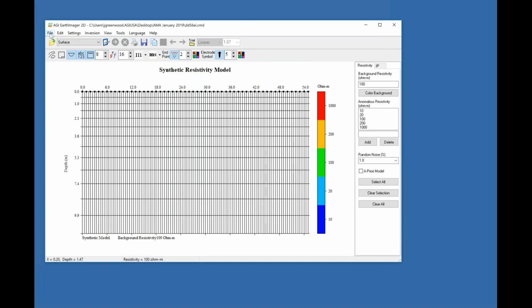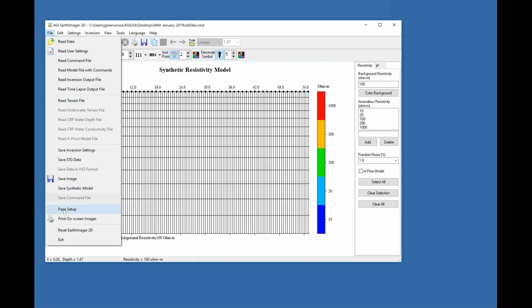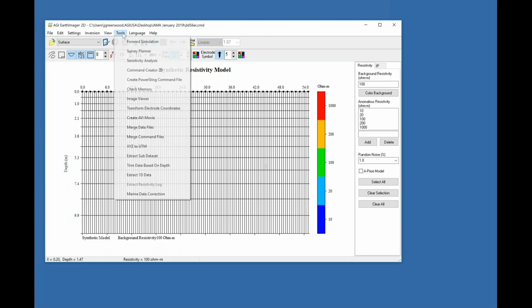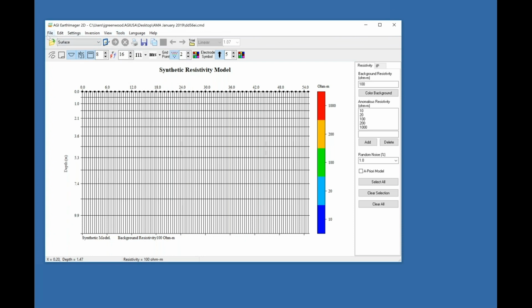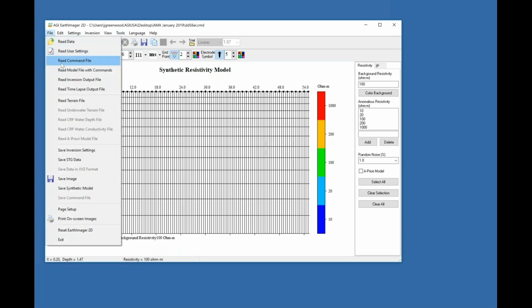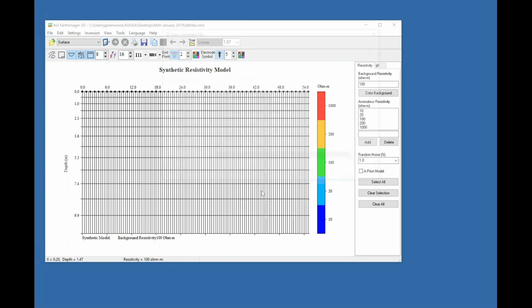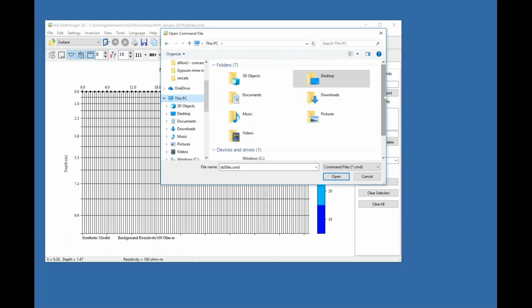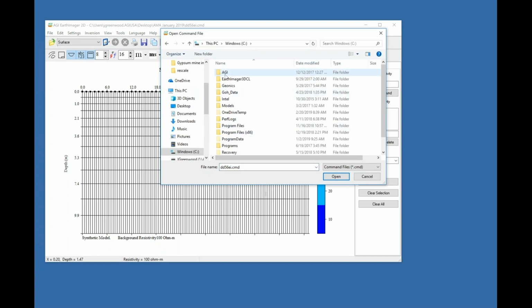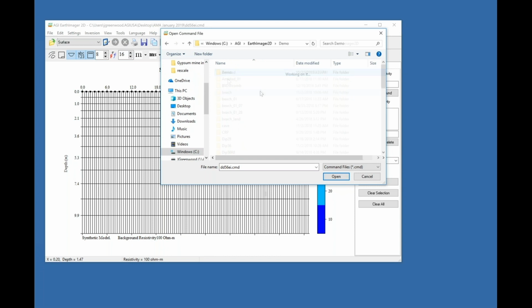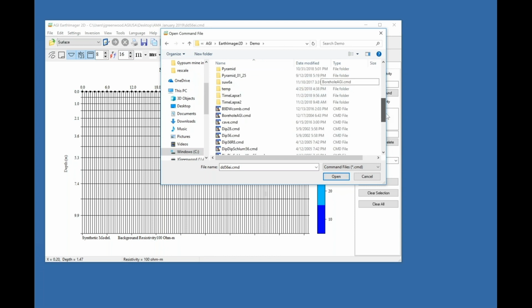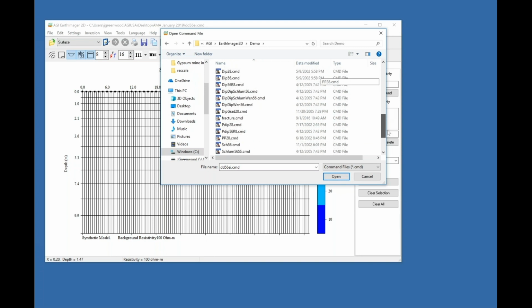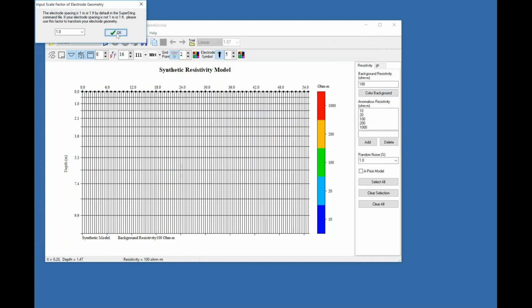If it was a cross borehole array, I have a command. I can generate one actually, but it'd be easier just to, that's under the command file creator. I'll just load one from our demo. We have a lot of stuff in our demo folder, and that's under C drive. And this is with all Earth Imager installations. Demo. Just going to look for the borehole. Cross borehole. That must be it. Okay, there.